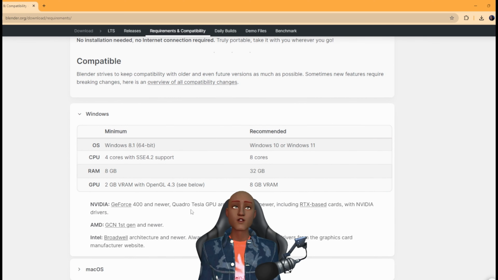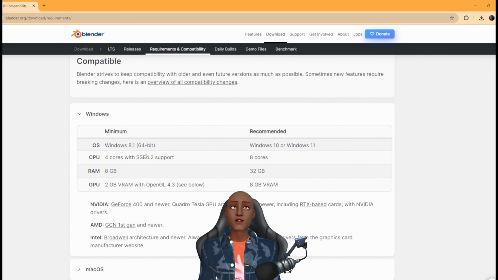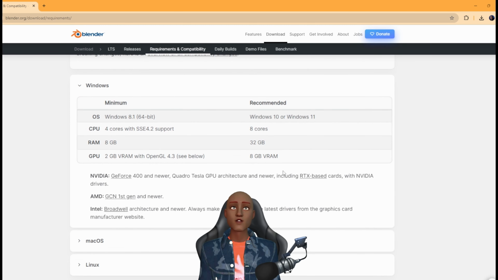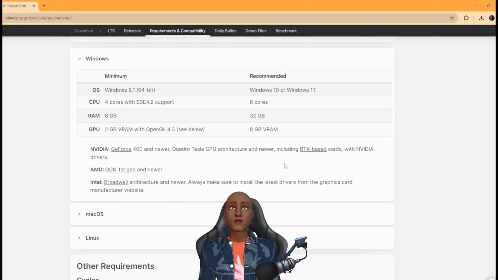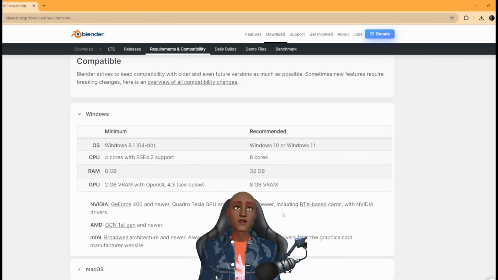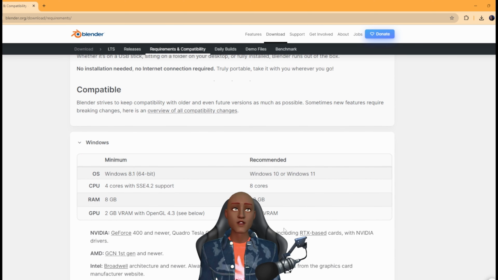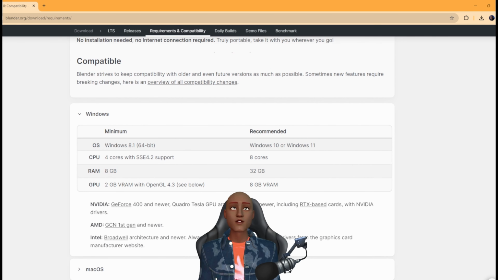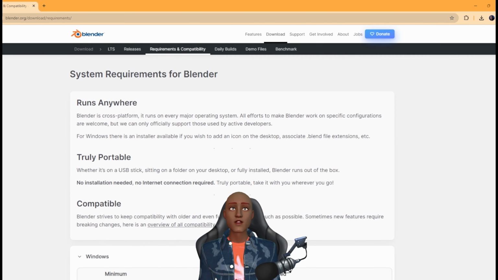So you got your minimum requirements here, and recommended requirements. Essentially, I'd recommend getting an NVIDIA video card because it works pretty well for me. And if you meet the minimum specs or recommended specs, you should be able to install Blender 4.2. So you can find that all from this website.